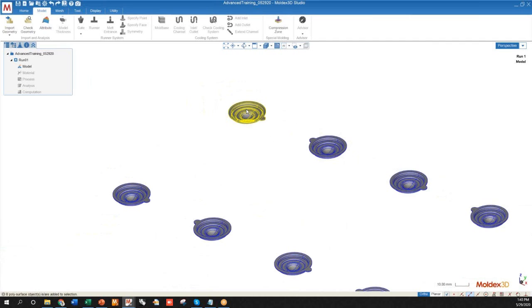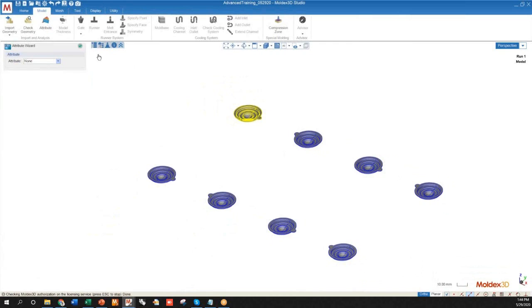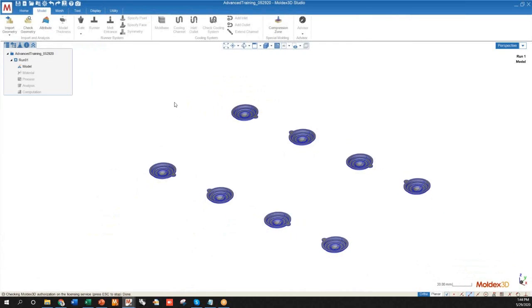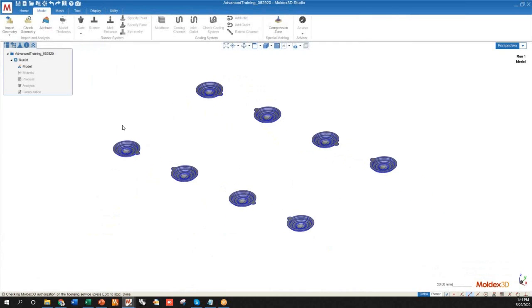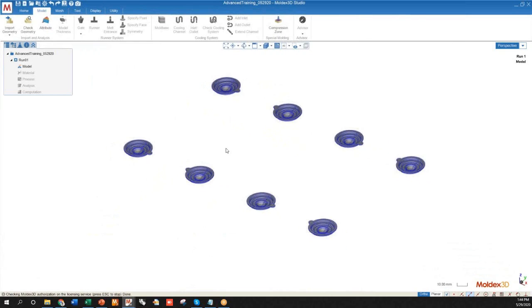So for example, if I just double click on this object, you'll see that it goes straight to my attribute wizard. So that's a nice little advanced tip there. And then also, it seems not a lot of users know about the model tree. So I want to really explain the model tree, as we're going to be using that in very high detail for this session. And you should be using it as much as possible, as it correlates a lot with some of the better CAD systems out there.